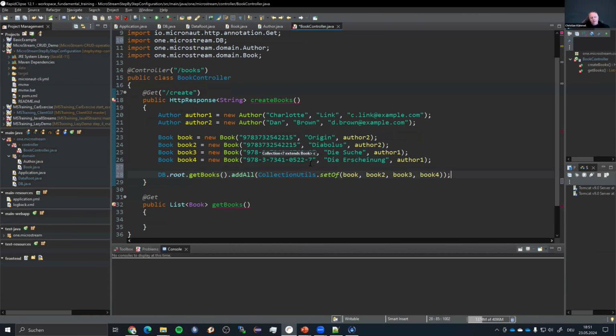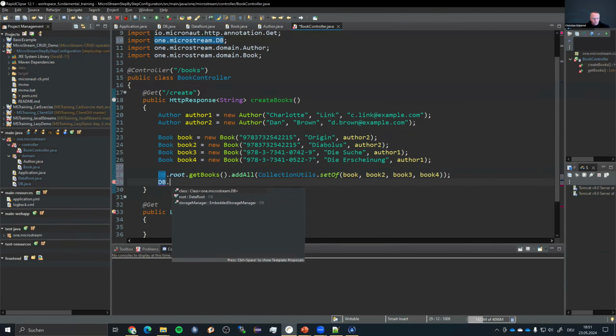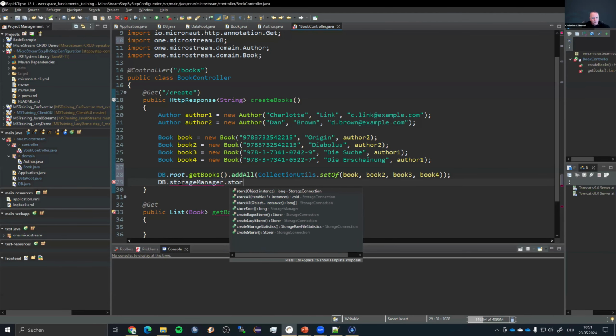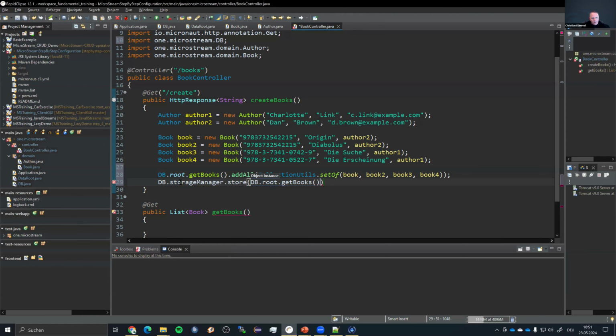So that means I added these books to the book collection, and I have to store it because I changed the book collection here, and that's why I call db dot give me the storage manager. Whenever I want to store something, I have to go to the storage manager, and let's say store, and I have to hand over the object which has changed. So in our case, the book collection itself.